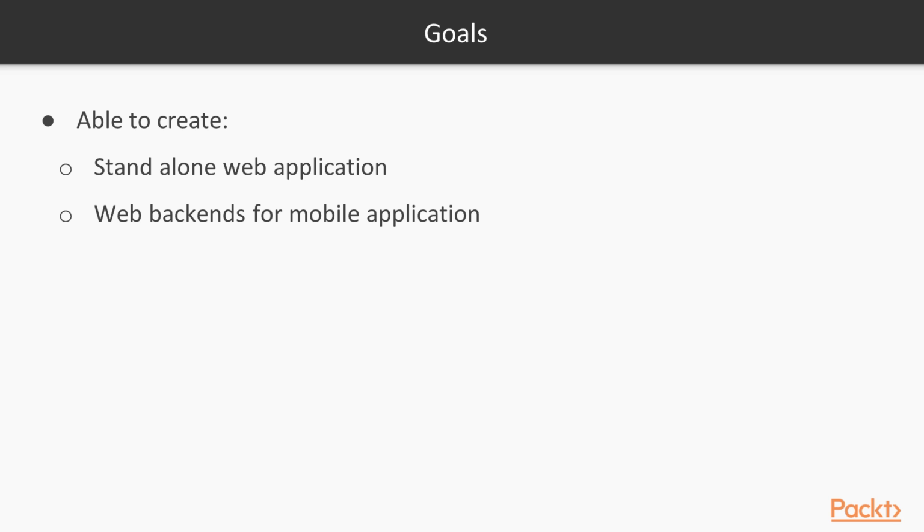This video course was created to teach you how to create web applications with Swift and how to successfully master using Vapor to do so. By the end of this video course, you will be able to successfully create your own standalone web applications, and if you choose, even create web backends for your mobile application.